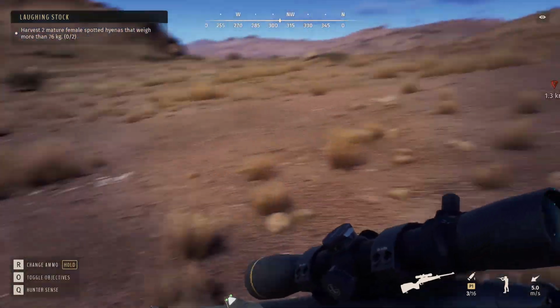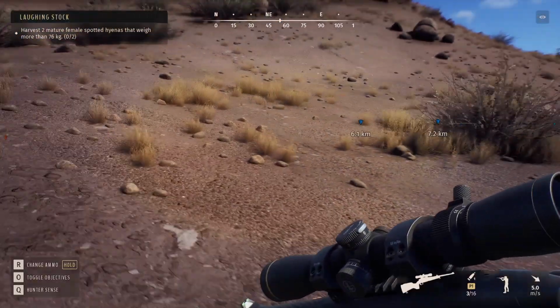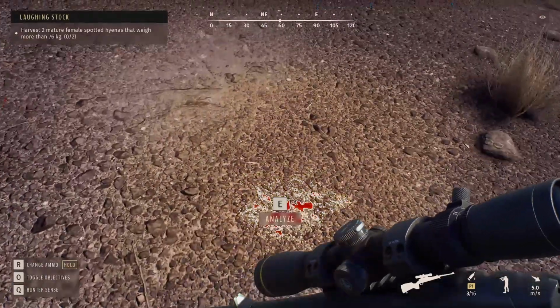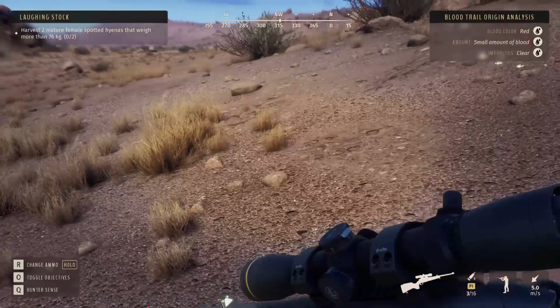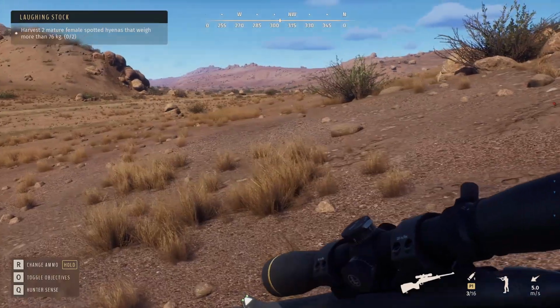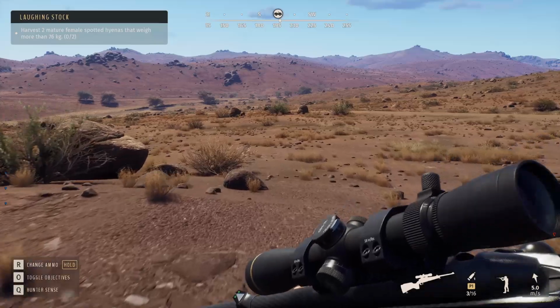Definitely got my hunter vision on. I cannot find any. There we go. There it is. Just a little bit of looking around. That's a small blood spot. Small amount of blood, and it's clear. So we hit nothing, basically. He's going to wander around with that bullet lodged in him for a very long time, I believe.